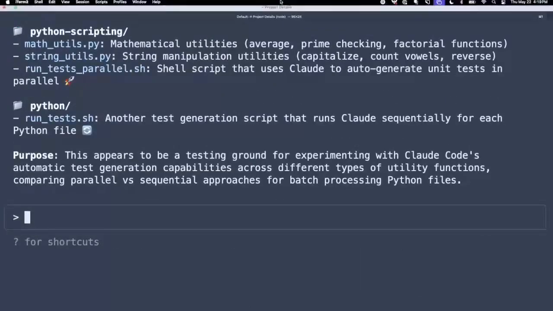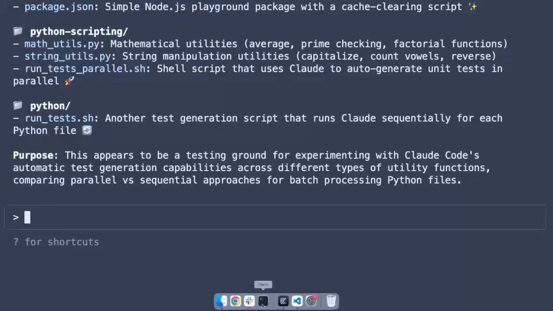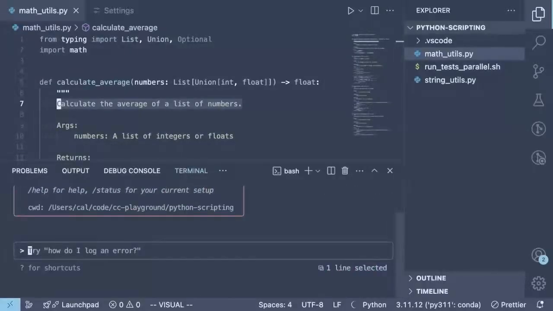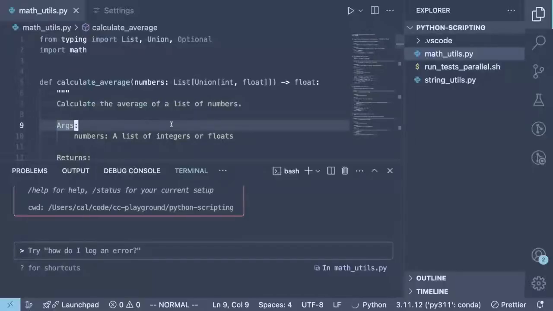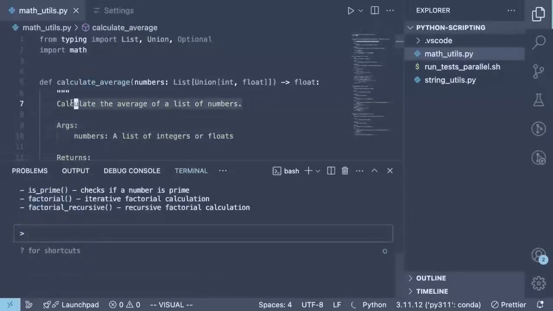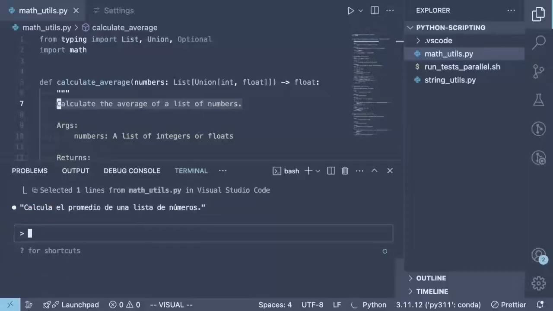And then the other thing, and you know what? We'll just throw it up real quick, is I have this in VS Code, but of course this is in JetBrains as well. But we have these new great integrations with VS Code and JetBrains. We can do things like Claude's going to know what file I'm in, what file am I in. That is not what I meant to say, but Claude's going to figure it out. And you can do things like this.